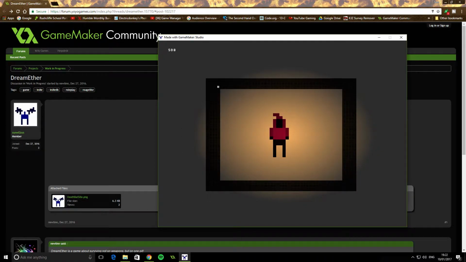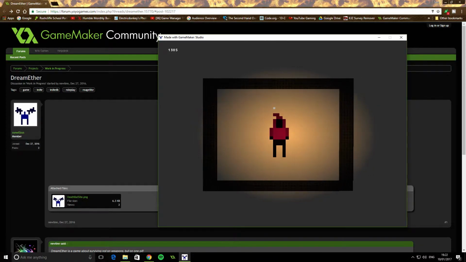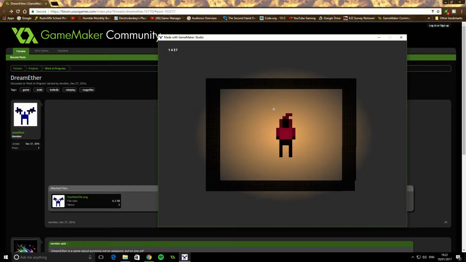Right. I can see there's a little score thing going up there, and this is our score, is it? I don't know, I'm not sure really. Now, first off, let's just try and move. Yeah, I can see straight away we have some rather large issues.